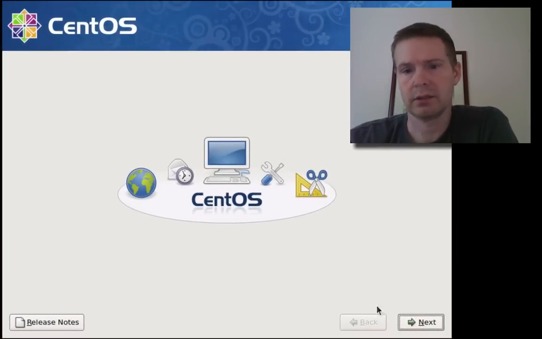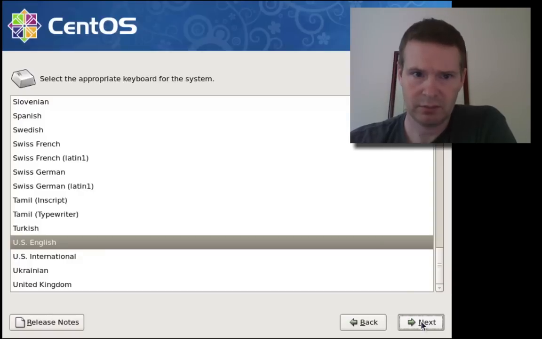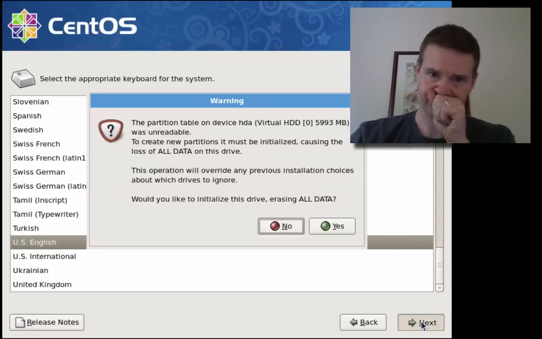Okay, so now you see I have a little bit of mouse control, and we're now looking at the installation screen for CentOS, so I'll just click Next. By default, it's going to pretty much be what I want it to be, English keyboard.